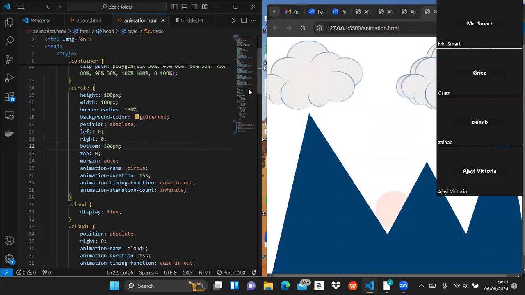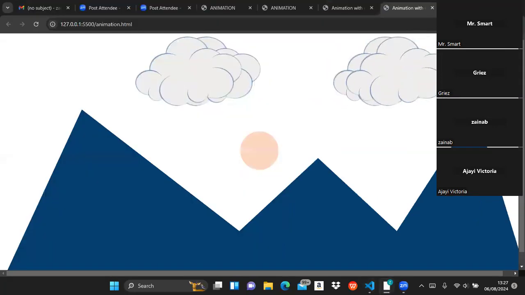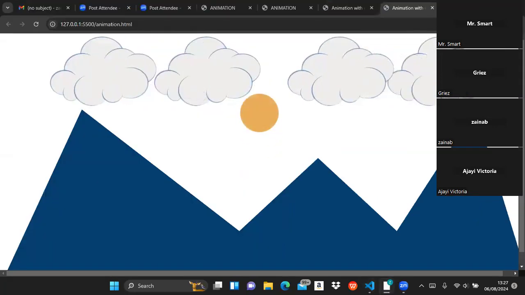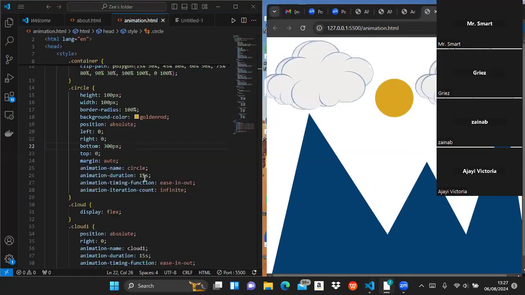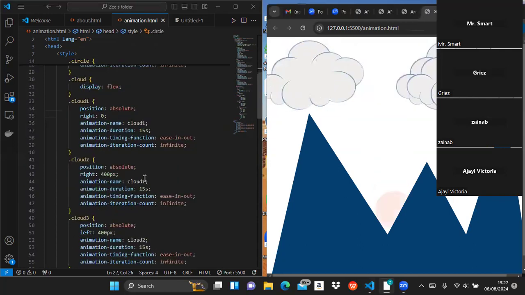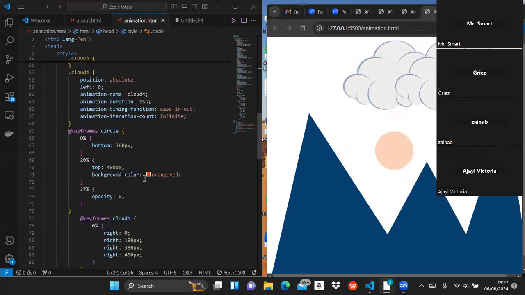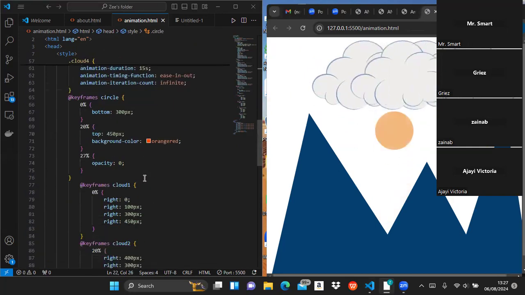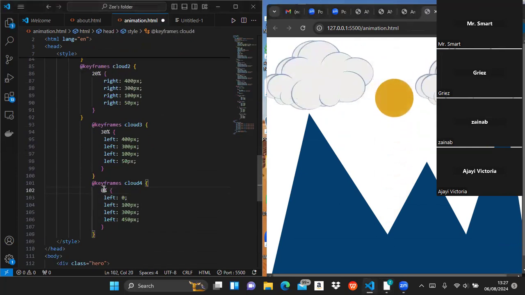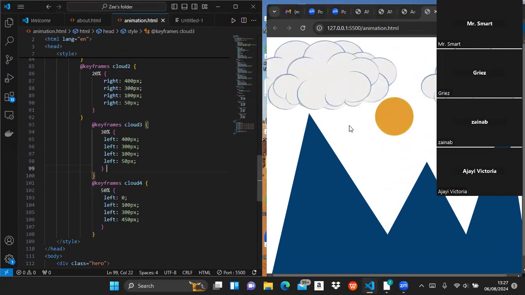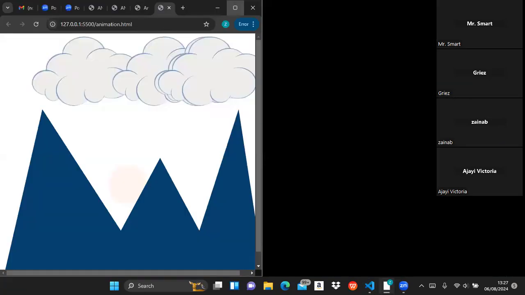And that's all. I'm going to change this to 50%. And that's the end of the animation with CSS.